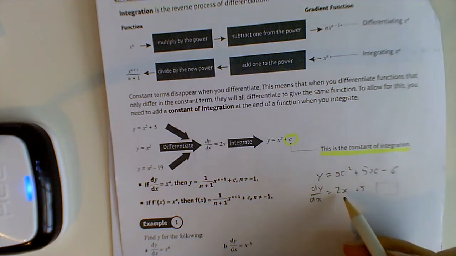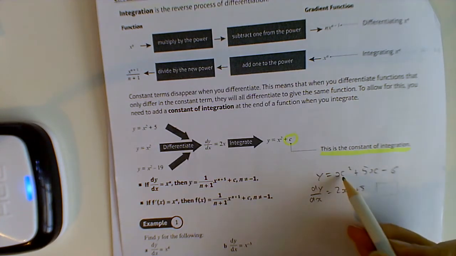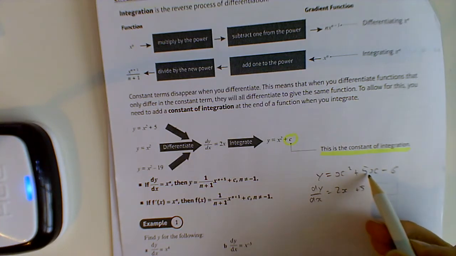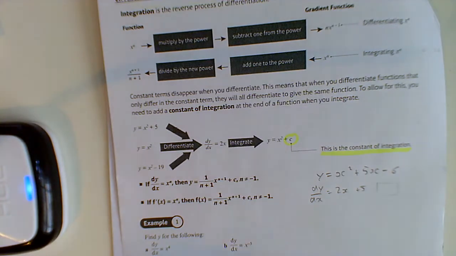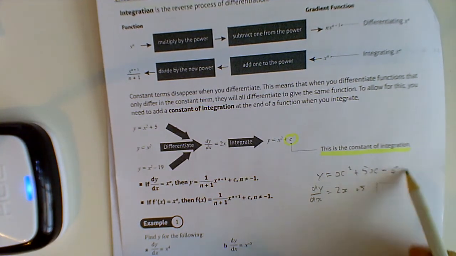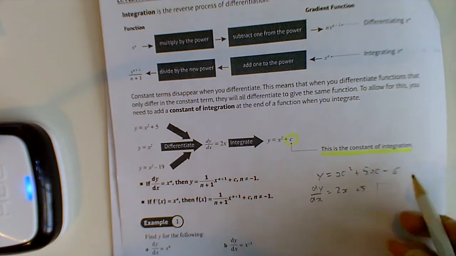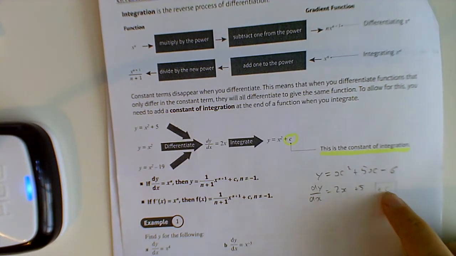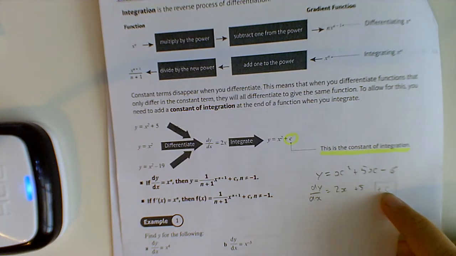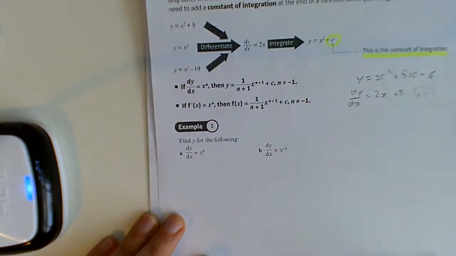If I integrate this, I'll get x squared plus 5x, but I won't get the minus 6. And that c is there to represent that there might have been a constant at the end that disappeared when this was differentiated. Sometimes we need to find that out, if we're figuring out the equation of a curve. But a lot of the time we don't need to know it, so we just put plus c in there. So all you need to remember is to put plus c at the end of all your answers for today.